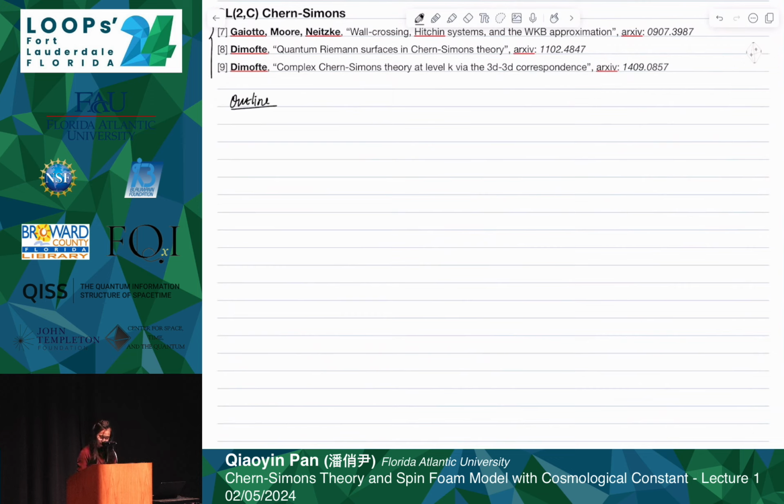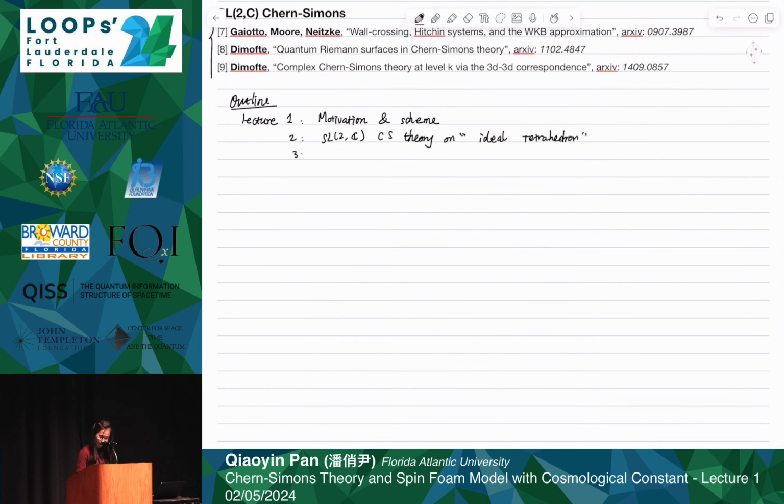I've decided to just write it during my lecture. In the first lecture, I would talk about the motivation of building up the spin foam in this way, and I will talk about the scheme of how we build up this spin foam model. In the second lecture, I would talk about the SL(2,C) Chern-Simons theory on a so-called ideal tetrahedron. I will explain what an ideal tetrahedron is when we get there.